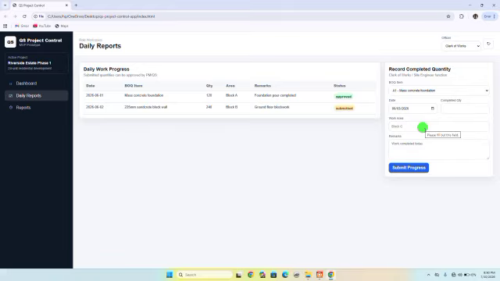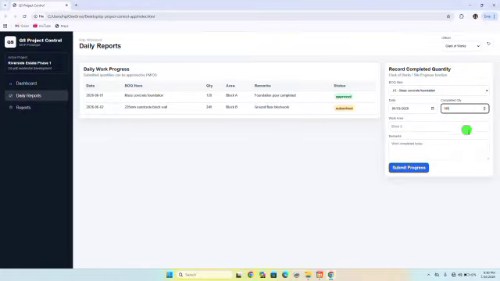When it is approved by the QS, or whoever is satisfying the work, it becomes approved and gets transmitted. Let's make mass concrete completed, say quantity 100 meter square.